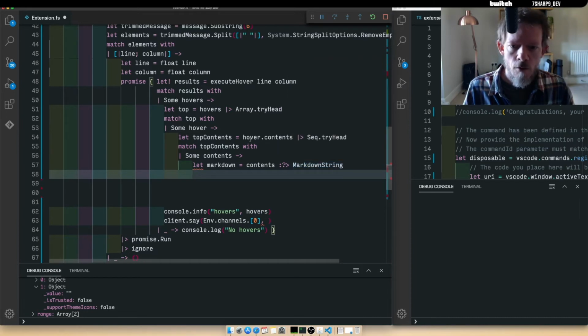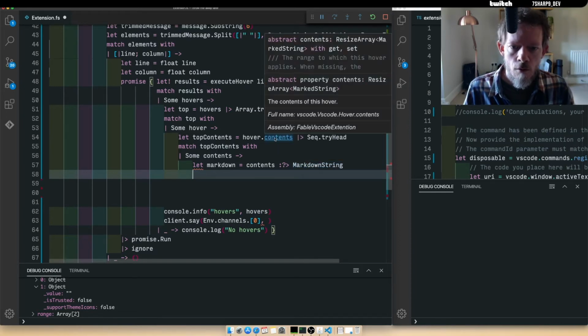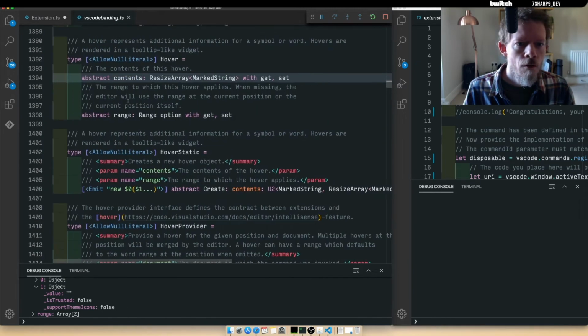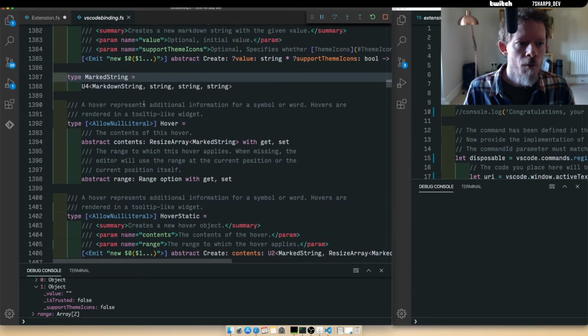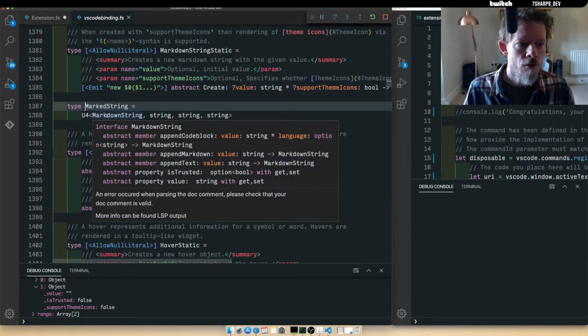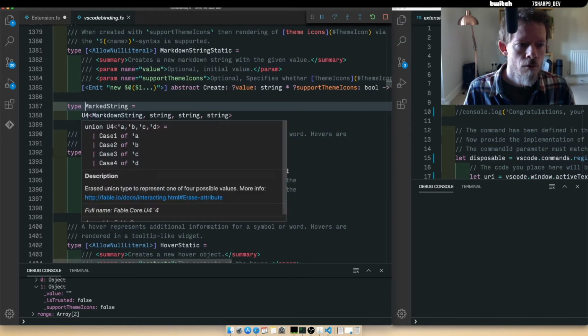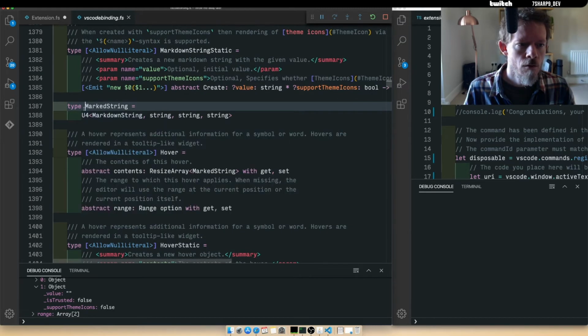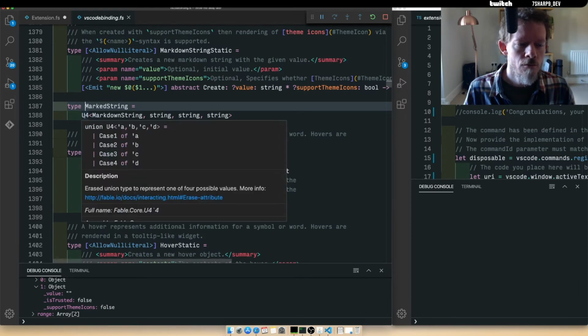Let's have a look. Const equals hover contents. So this is a marked string. A marked string is a markdown string inside a union for 3, 4.